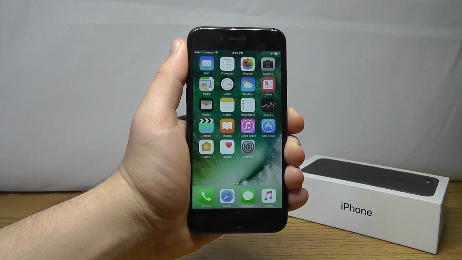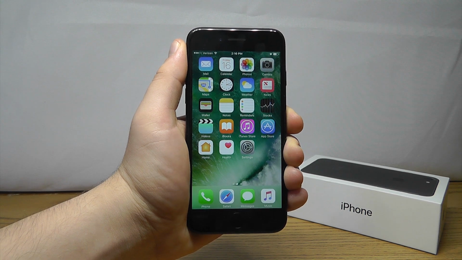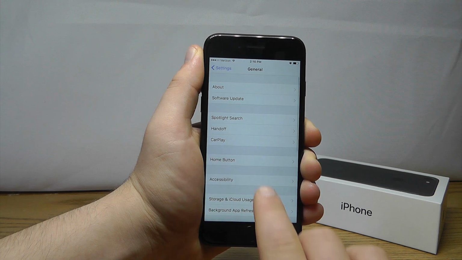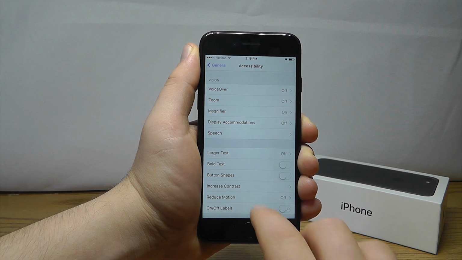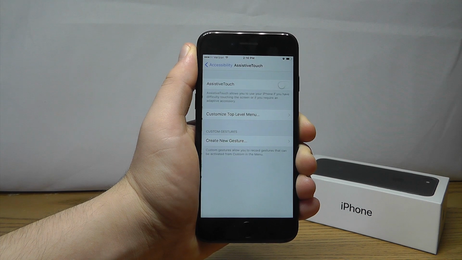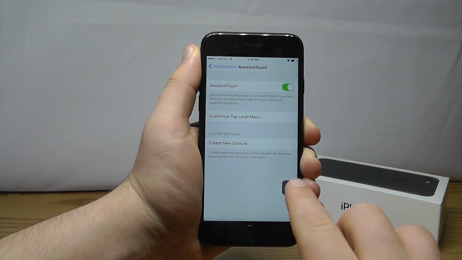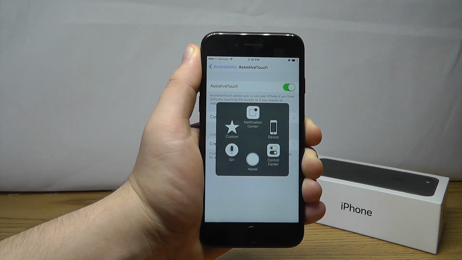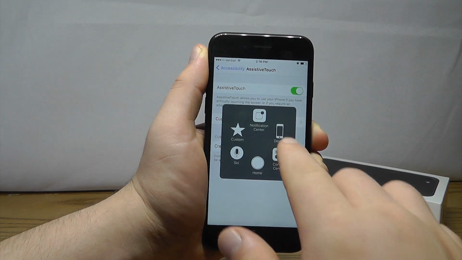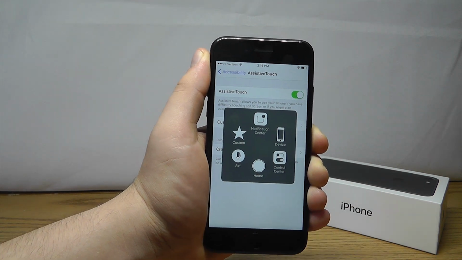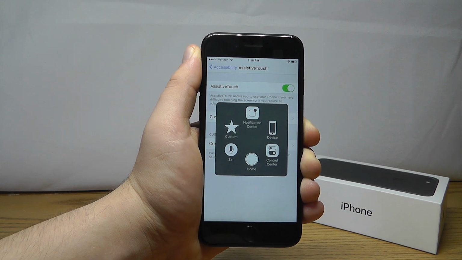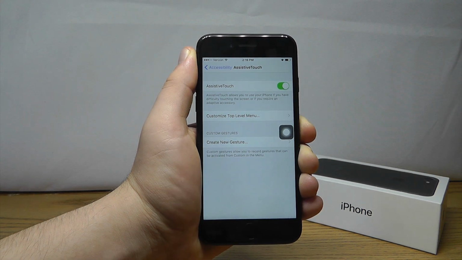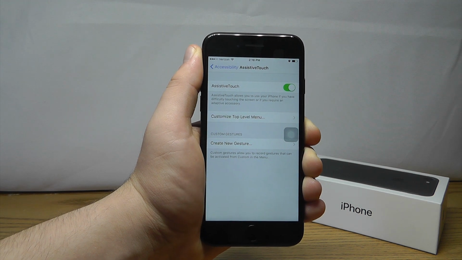If you want to have access to a lot of the functionality of your phone just with the tap of a button on the screen, all you have to do is go to Settings, General, Accessibility, and then scroll down and choose Assistive Touch. When you enable it, it puts this little icon that you can drag around, put wherever you'd like, click on the icon, and as you can see, you can access the notification center, the device itself, control center, home, and even Siri without having to activate it using the standard methods on the phone. This can be a great feature if something's wrong with your phone, or if you want an easy access button for everything in one.